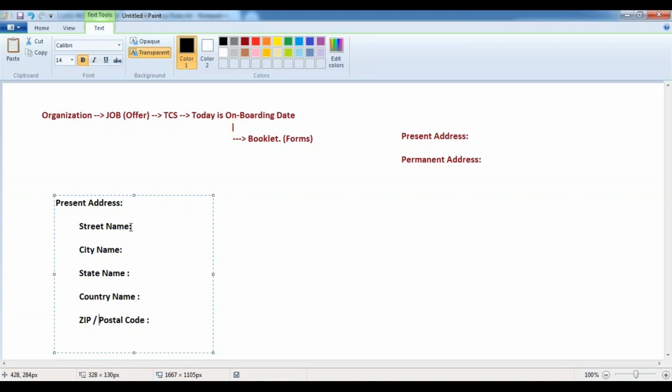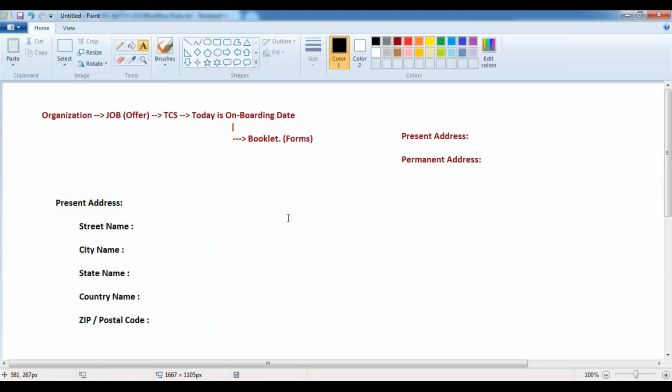These are the details we have to enter as part of my present address information. Here you will have some text boxes available. To enter the street name, you will have one text box.